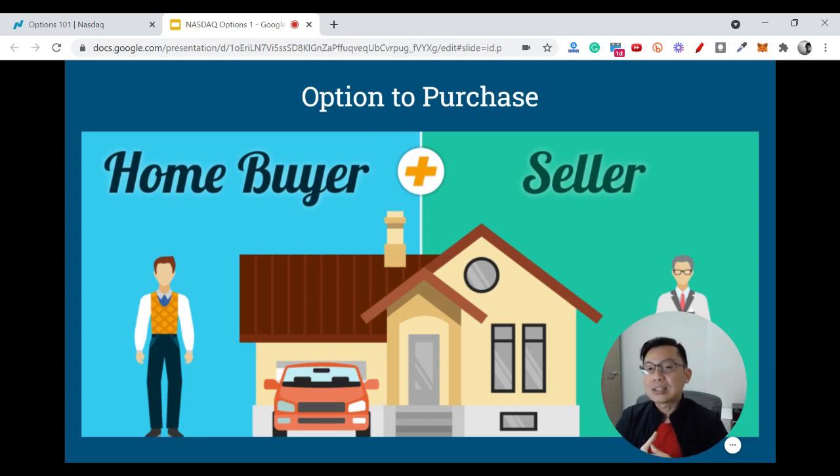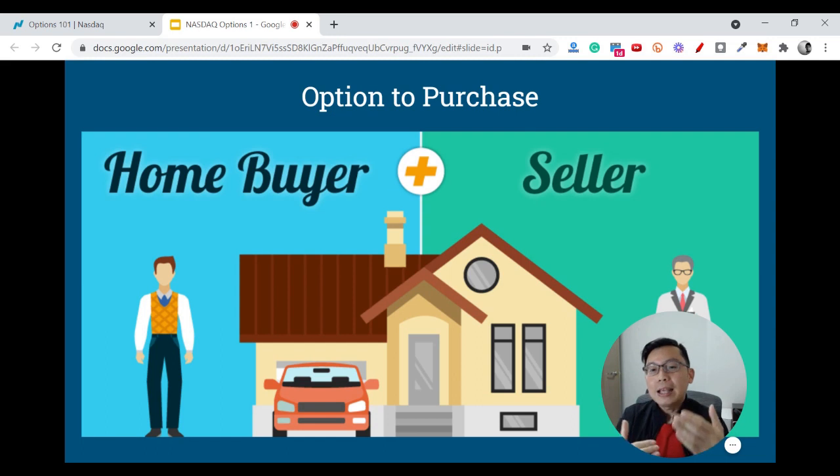Let's say after discussing with your spouse you have decided that you do not want to buy it. You'll forfeit the option fee of $1,000. The house owner gets to keep the fee, also known as the premium, even though the house was not sold. So essentially, you are paying the option fee to reserve the house. The option fee of $1,000 was a contract that allowed you the right but not the obligation to buy the house. So here you are, my friend. This OTP, option to purchase, is an option contract.